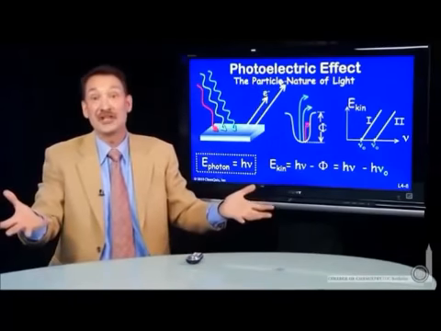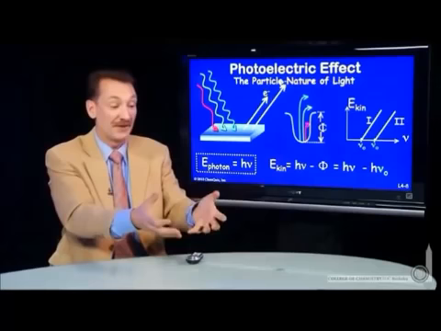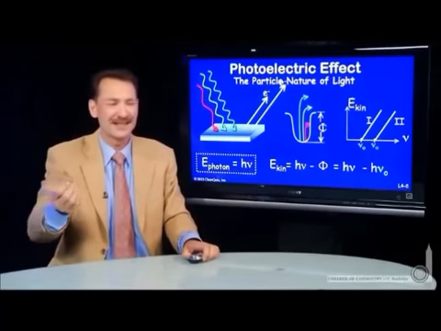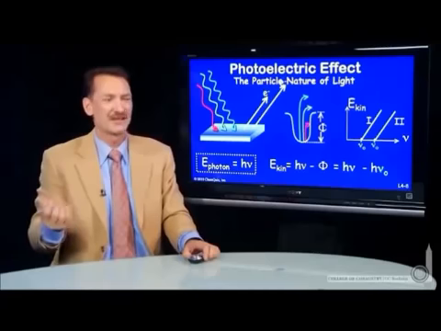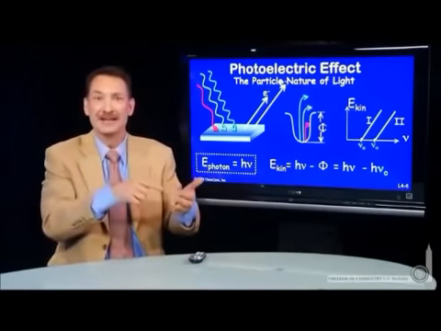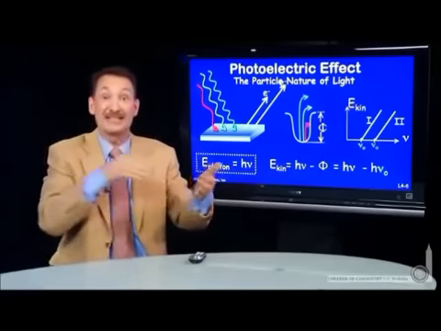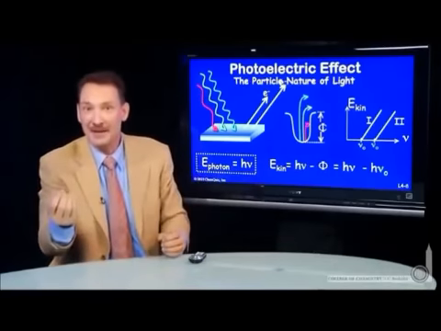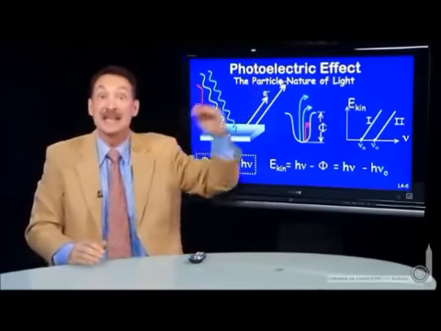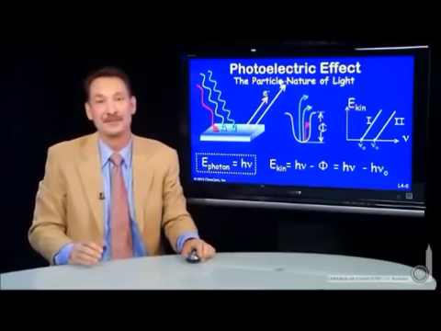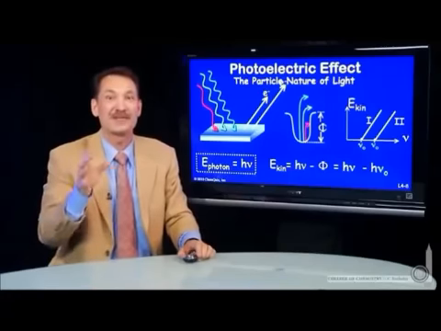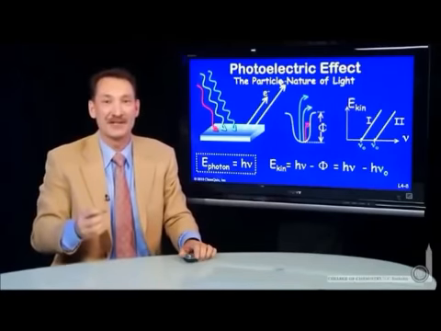Well, it takes a genius often to look at a very troubling problem and see it in a whole new light. And that's what Einstein did. He said, well, that looks like the light's behaving like particles. It looks like little bits of light are coming in. So a bright light is just lots of bits. But they all have the same energy. So those lots of bits eject lots of electrons, each electron with the same energy. So the photoelectric effect and Albert Einstein have helped us understand the particle nature of light.